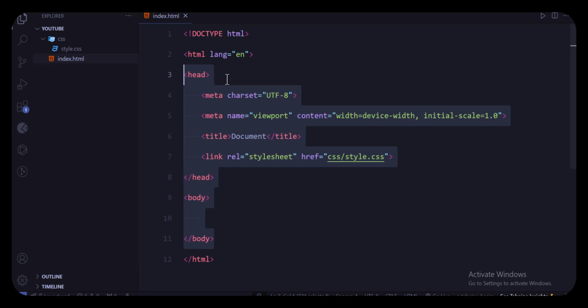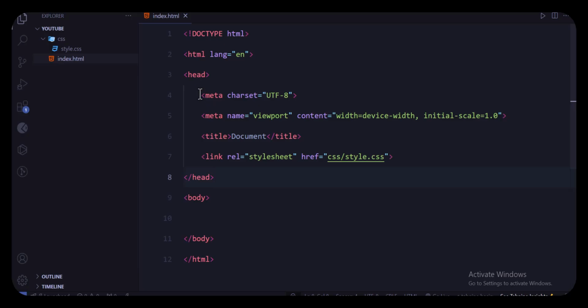So as you know, our page is divided into two sections, head and body. I'm just going to give you a quick review of what we did in the last couple of videos. And then we have the meta tag, which is meta information about our page. And right after that, we have the title tag, which just like other tags, has an opening tag and an ending tag, and everything enclosed between these two is technically called the title of the web page, which is visible to the user at the top of your web page.